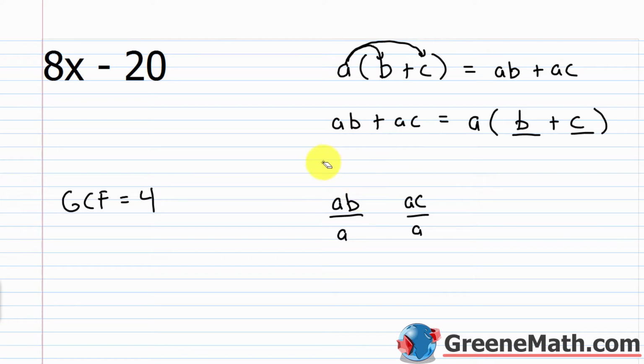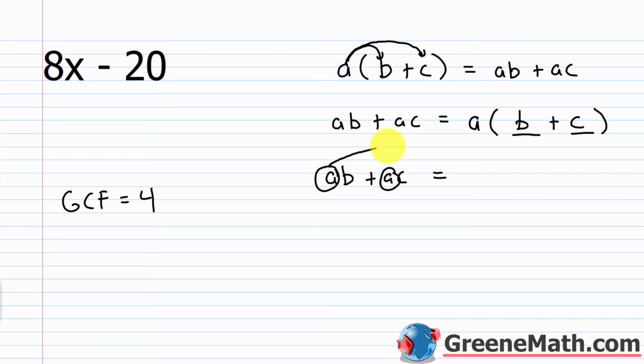So the other thing that you can do, if you don't like doing it that way, you could take this, AB plus AC, and you could just think about, okay, I'm taking this A that's common to both, and placing it outside of a set of parentheses. So that's going to go there. Then I could say, well, what's left after I take that A out? Well, there's just a B there, and then there's just a C there. Right? That works just as well.